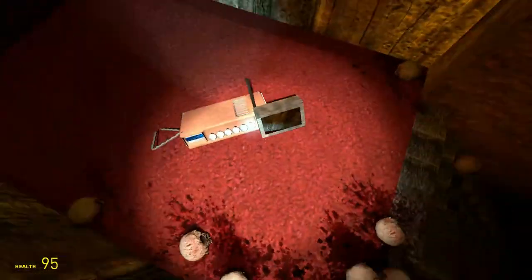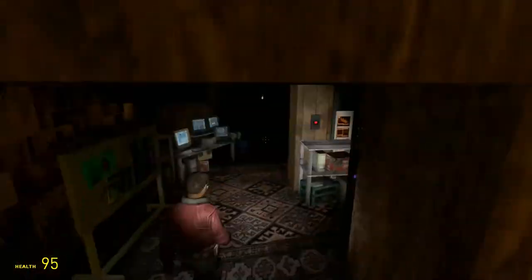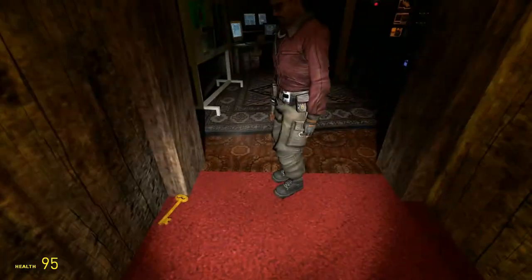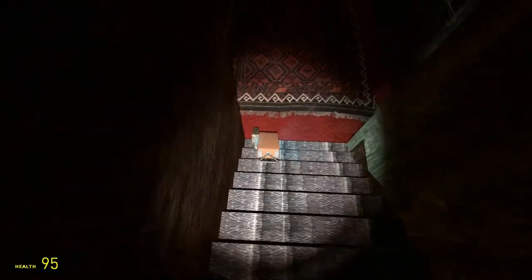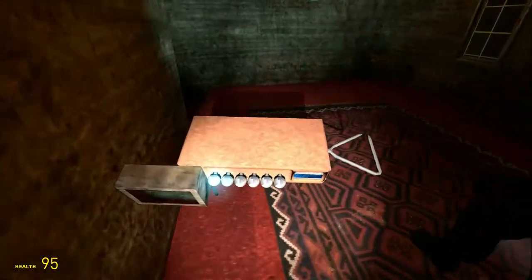There's two keys here. Where are the keys? Up there. Whoa. Okay, I found one key. The other one is somewhere. Just keep the ghost detector with us. Which door do we unlock now? I don't know.